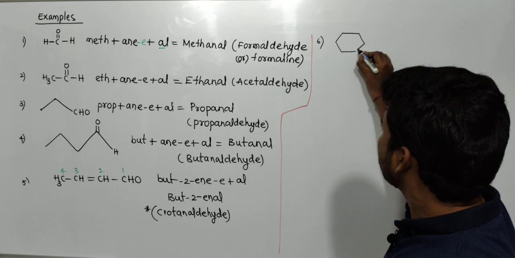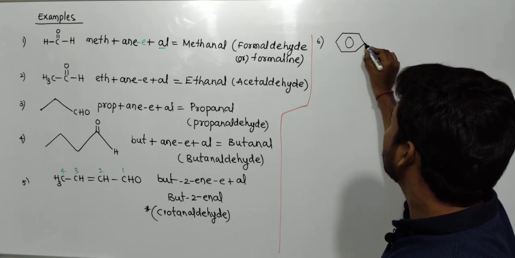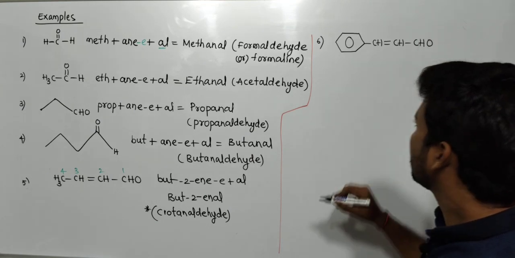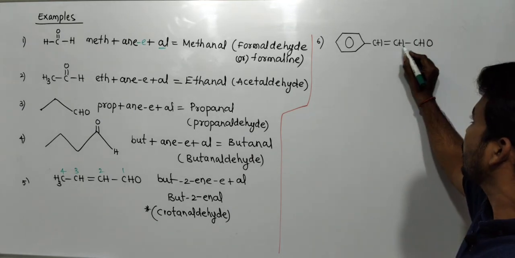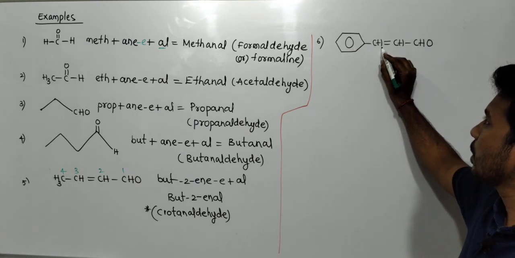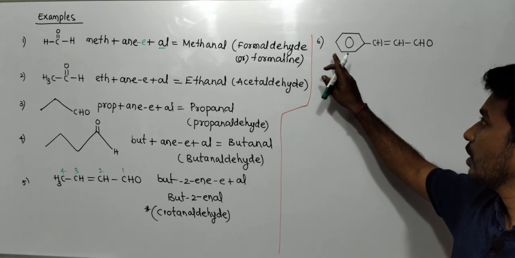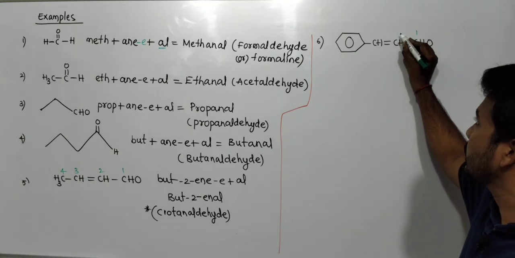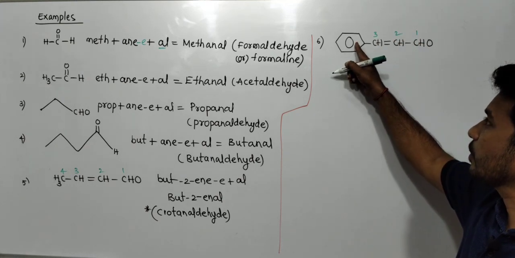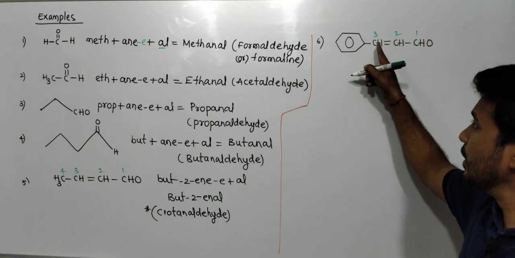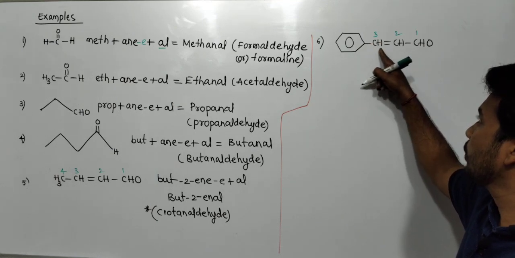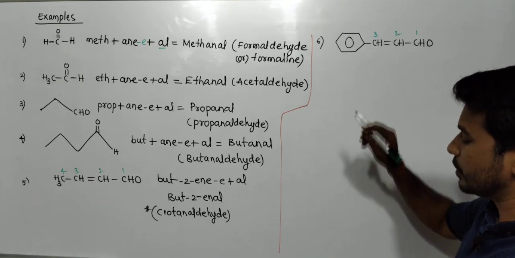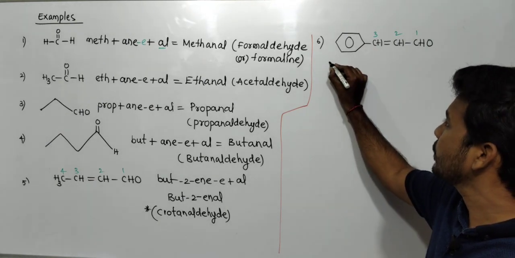If phenyl group is present, what is the IUPAC name of this molecule? Count number of carbon atom. 1, 2, 3. This cyclic chain contains 6 carbon atom, open chain contains 3 carbon atom. But due to presence of this functional group, this should take into parent chain. This becomes substituent. Even though it contains more number of carbon atom than open chain, due to presence of this functional group present in open chain, that should be taken into parent chain. Then this becomes substituent. What is substituent? Phenyl.